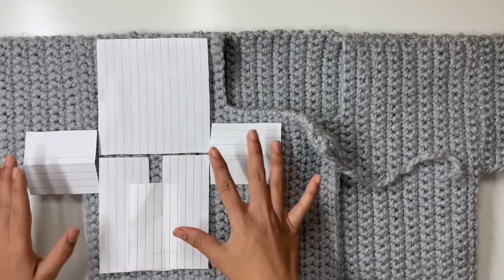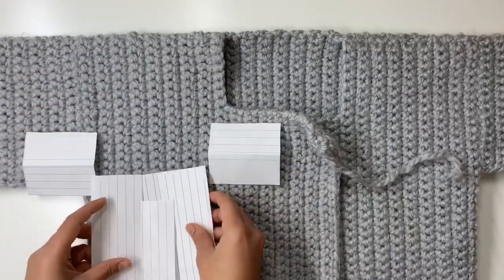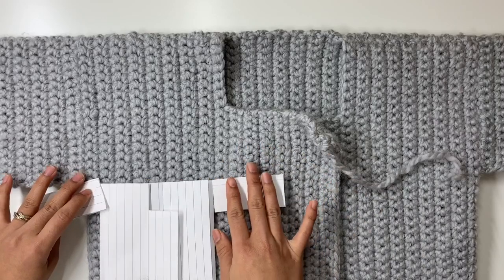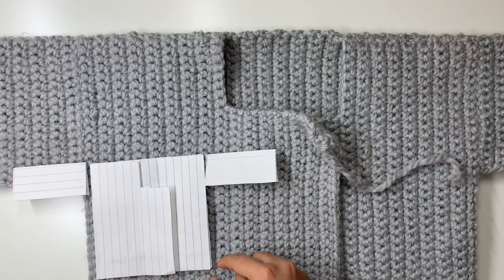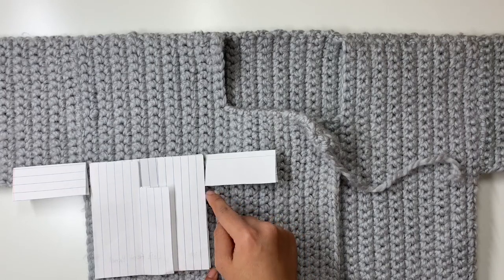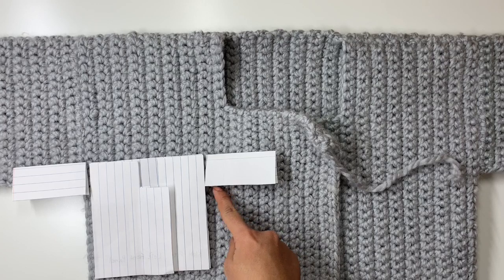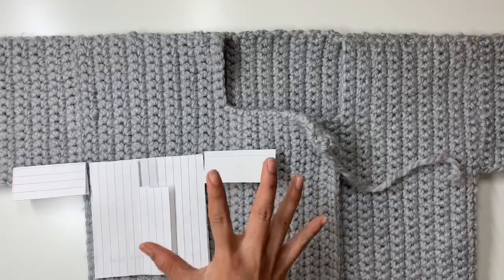Okay, so I'm gonna show you. I fold it in half like this and like this. Here's what my jacket looks like right now. We're gonna sew on the side seam here all the way up until we reach the armpit, and then we're gonna continue to sew the sleeve here all the way down until we reach the end. And we're gonna sew on the wrong side.